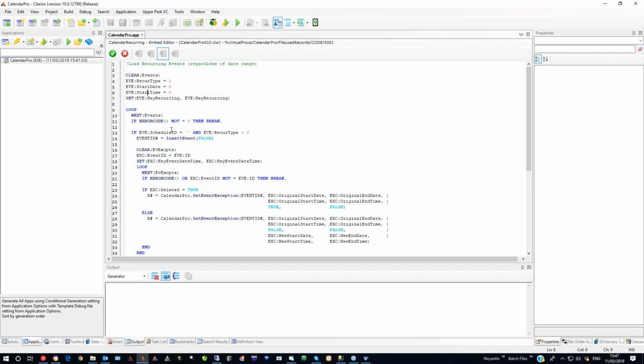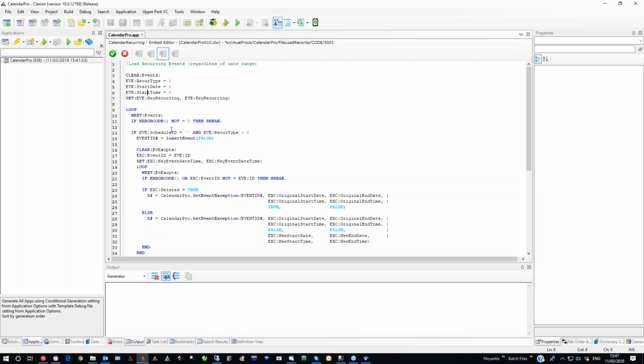Set it to 1, which is recurring. There are equates for this, but set it to 1, which basically means it's at least some kind of recurring record, and then just go through and read those. There's nothing really else you can do about that, because you don't know which records are valid and which ones not, except for the ones which have a specific end date on them.